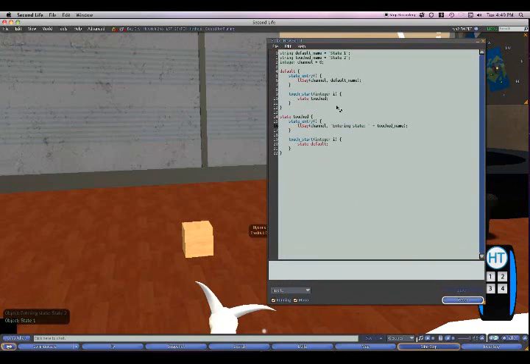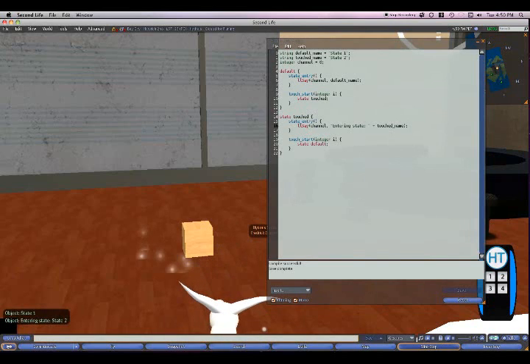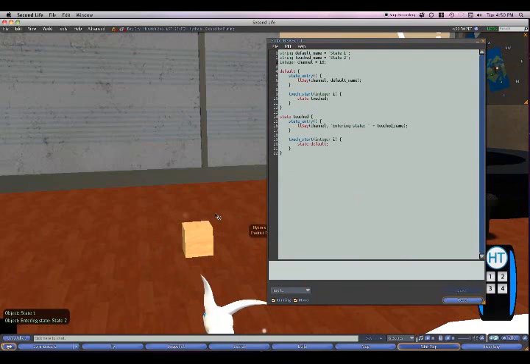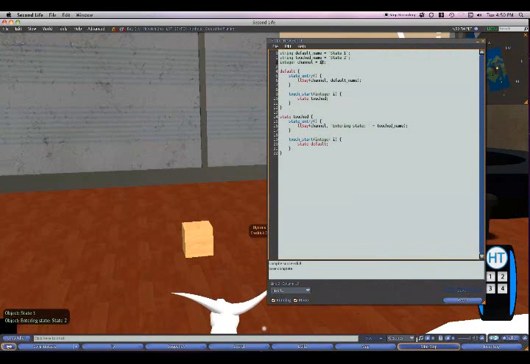So now I've replaced that with a channel, so once again, when we compile, we'll see that it works as it did before. But let's say I recompile it with a different channel that we can't see as user text. Now, when it's done compiling, I click it, we don't see anything because it's getting set on a channel that we can't listen to. Now, these variables have all been in the global scope, meaning you can use them in any event, in any state, because I've put them up at the top of the script.